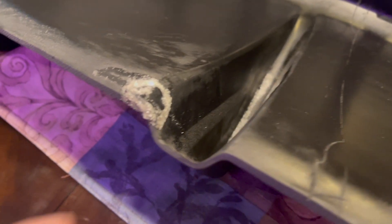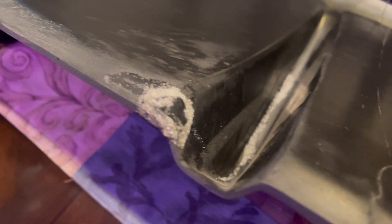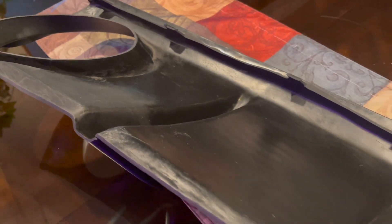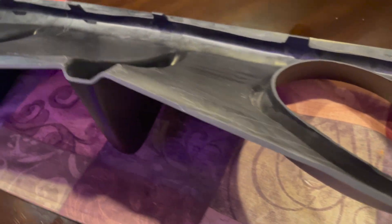Right here you can tell it kind of broke and they tried to fix it, but you can't tell on this side, so it's okay. I don't know why they would ship it like that — this is probably the worst eBay part I've bought. I just hope it fits. There are no tabs here like on the OEM, but I'll try to show you if I do decide to drill. Once I drill, I can't return it, so if I'm confident I can make it fit, I'll show you how I did that.